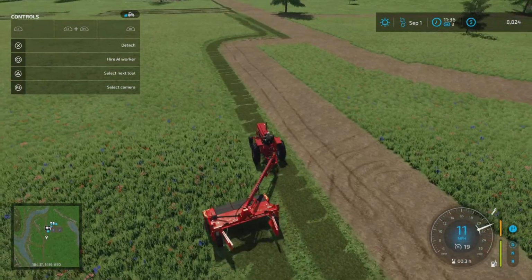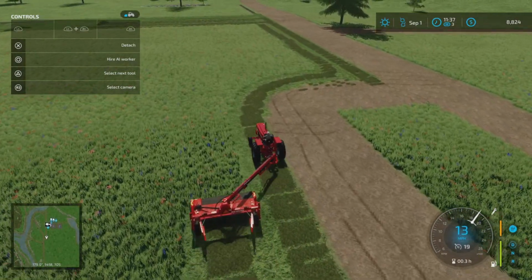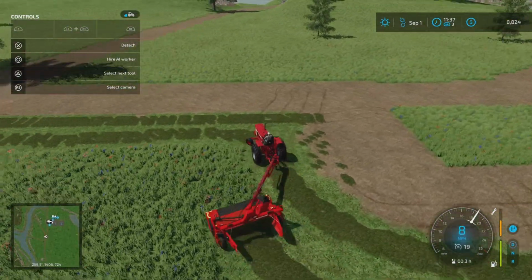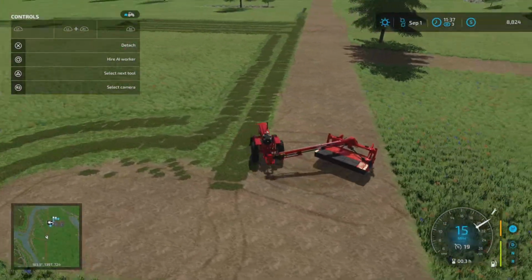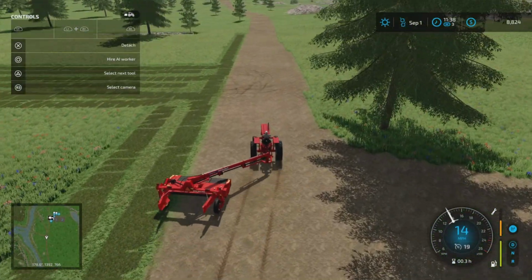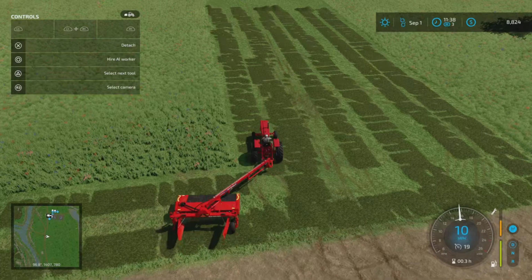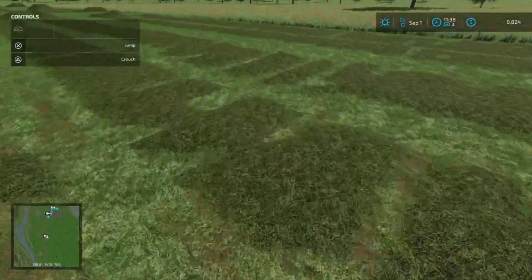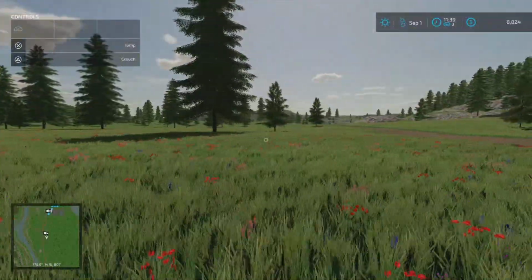Yep, there we go. Lay it down and let her cut. Get it lined up, it'll cut. All right, now I got all that. Man, it's clumping it up some. I don't own none of that, so.